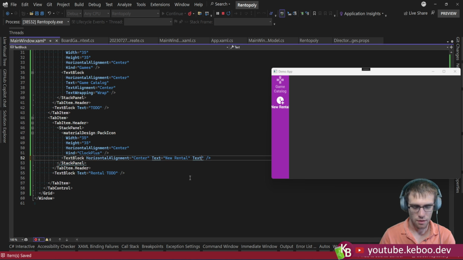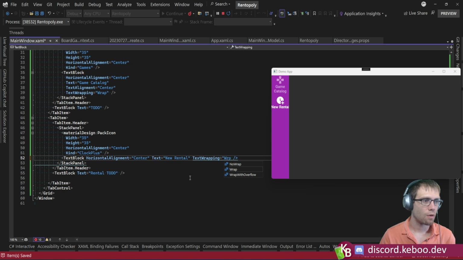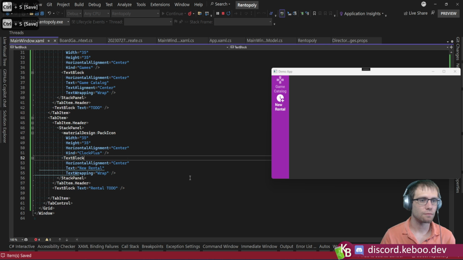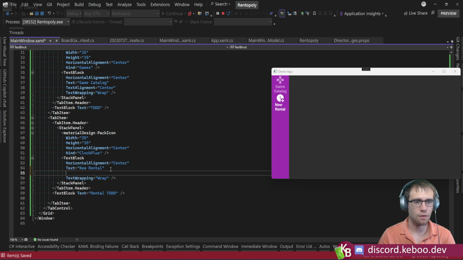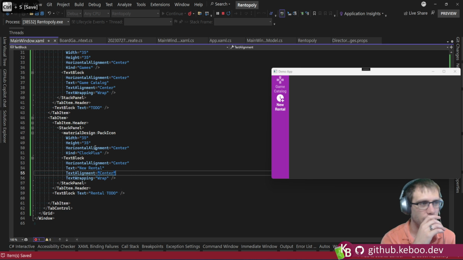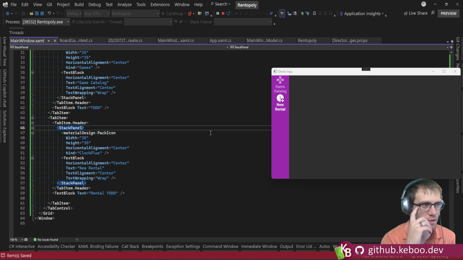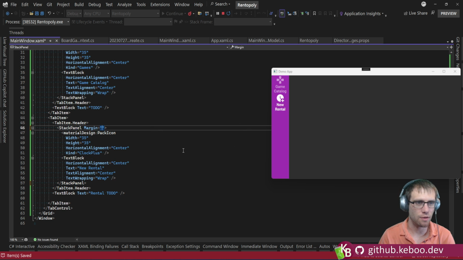Let's see. Text wrapping, wrap. Okay. And then we got to do text alignment center. That just looks better. Okay, we might need to do a little margin or whatnot on these guys. Kind of want to do a little.